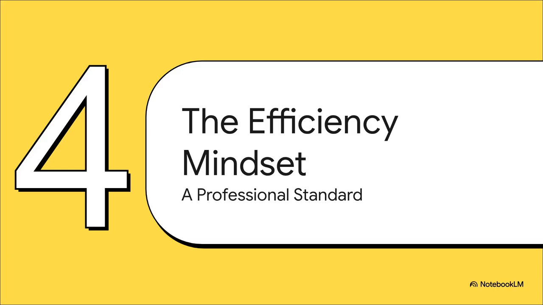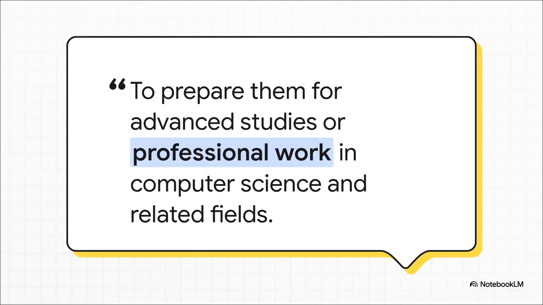So when you step back, you realize this training is about so much more than just one course. It's about building a whole new way of thinking. Let's call it the efficiency mindset. And if we look back at the goals of that curriculum, what's the end game? To get students ready for professional work. Because out in the real world of building software, efficiency isn't just some grade on a test. It's a non-negotiable requirement. It's what makes the difference between a product people love and one they delete.